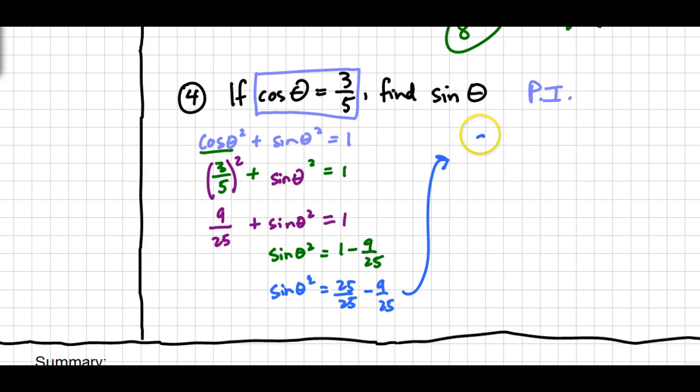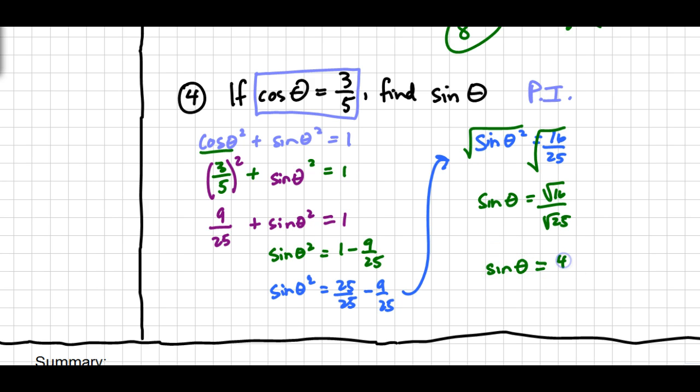So I'm going to maneuver up here now. I've got sine of theta squared equals 16 over 25. That was the result of 25 minus 9. The 25's on the bottom just stay. Now to get the square to go away, I would square root both sides. Keep in mind that you can square root the top and the bottom separately, if you need to. Luckily in this case, the square root of the bottom does go ahead and become a whole number. So we end up with sine theta equals 4/5.